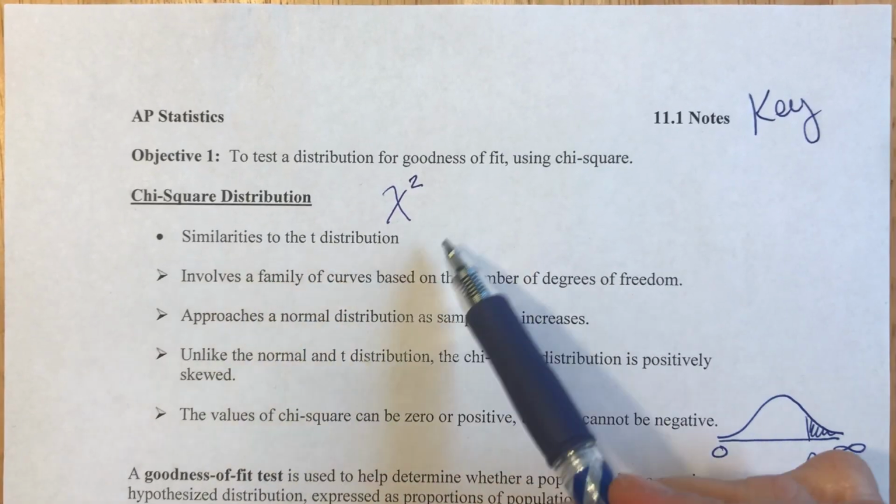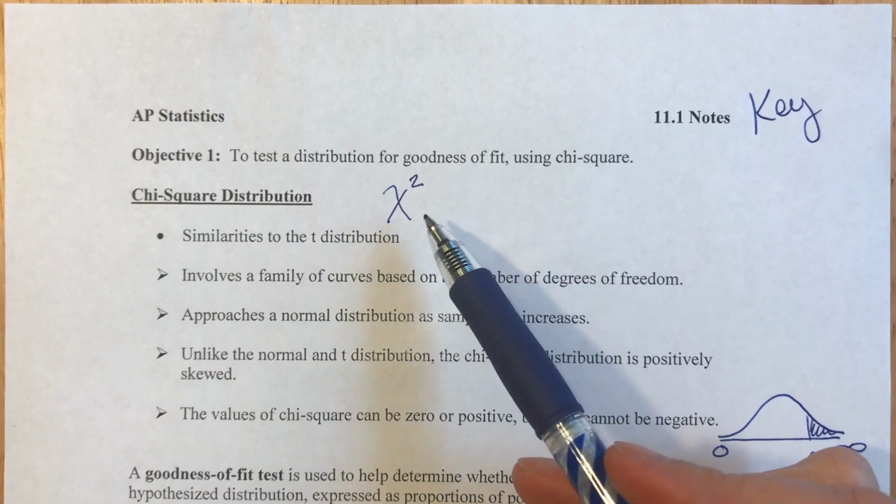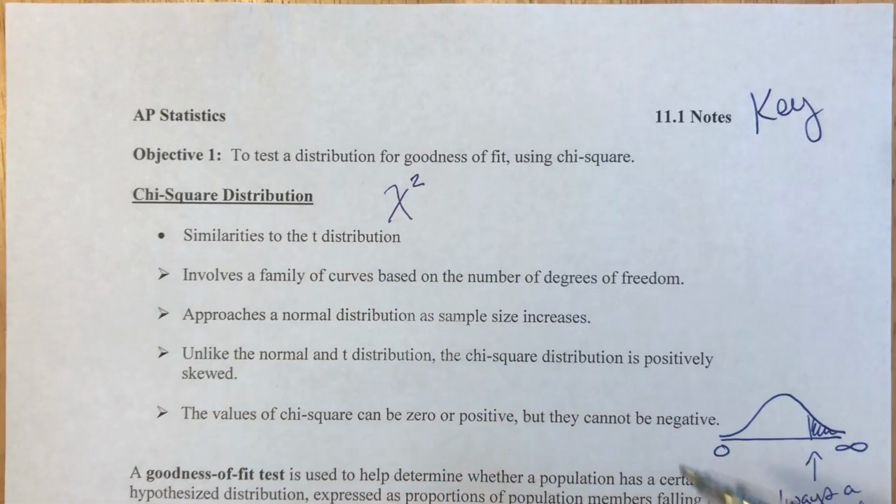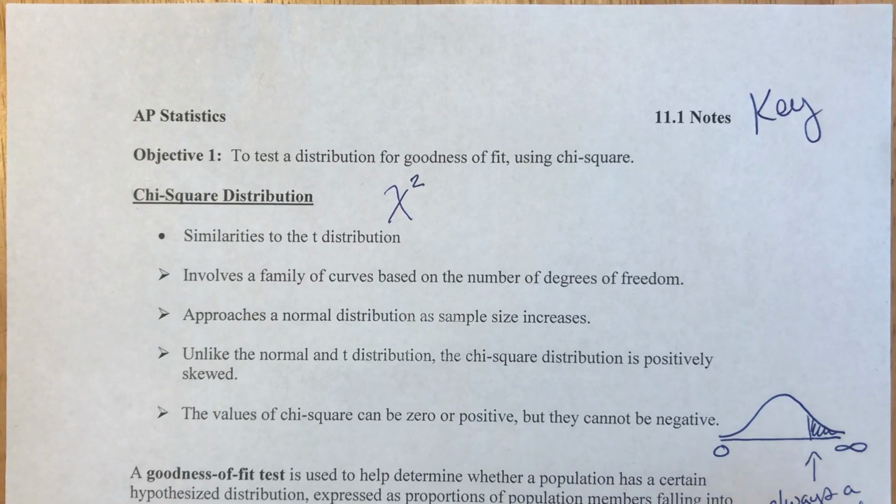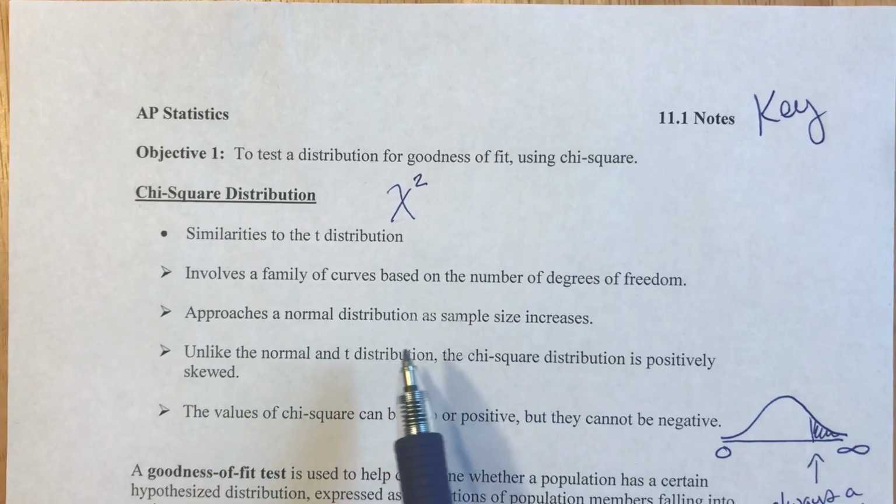So chi-squared has its own chart. I gave you the chart packet. I'll teach you how to do it, there's a calculator shortcut as well, just like norm CDF, TCDF, all that stuff, all right? A couple big things.